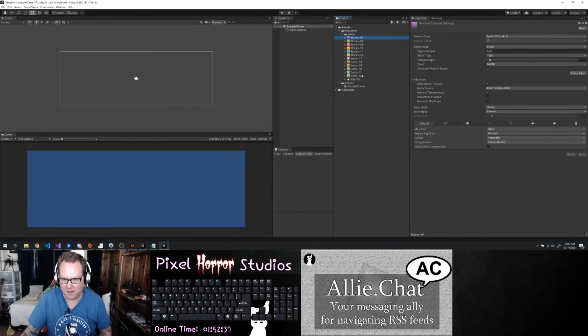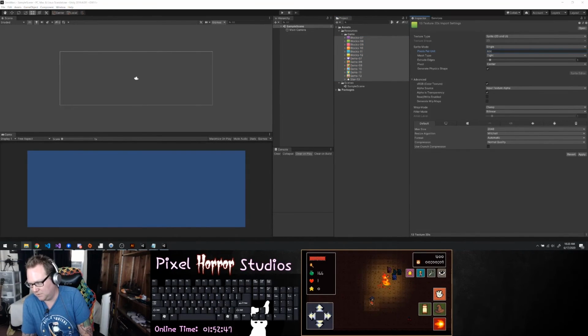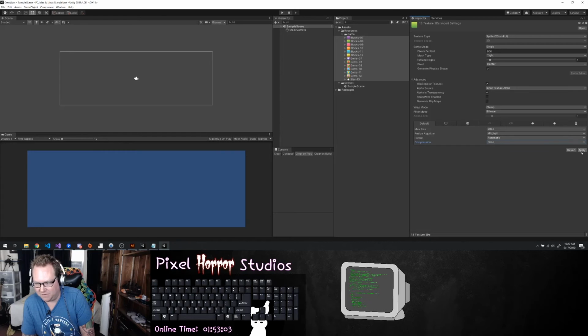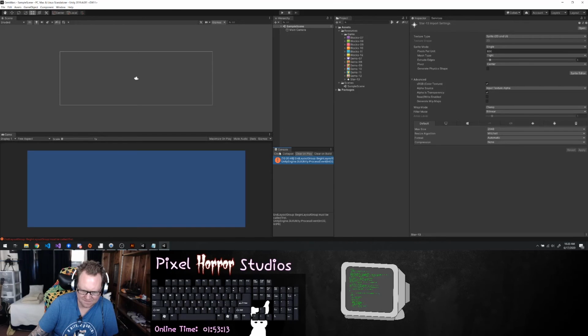Okay, these things, my pixels per unit, that's going to be 600. Isn't that what I decided on? Yes. And we don't want to have any quality changes. We want them to be bilinear. And we want them to have a physics shape. This one, we don't need to have a physics shape. Okay.